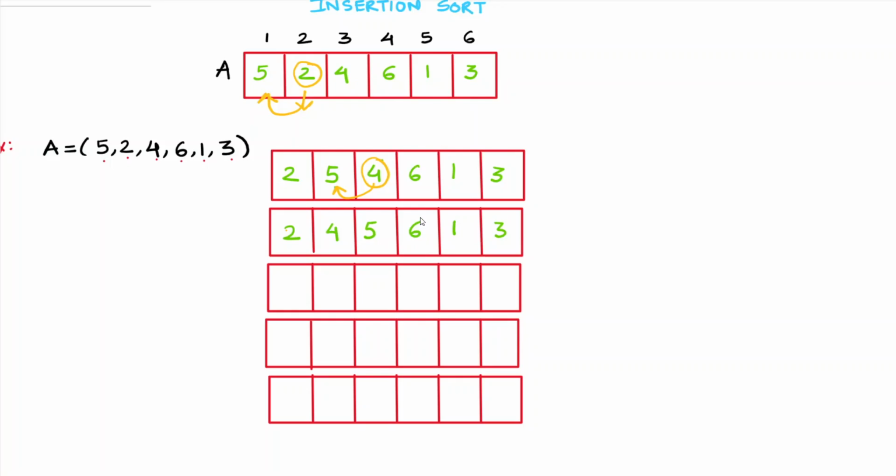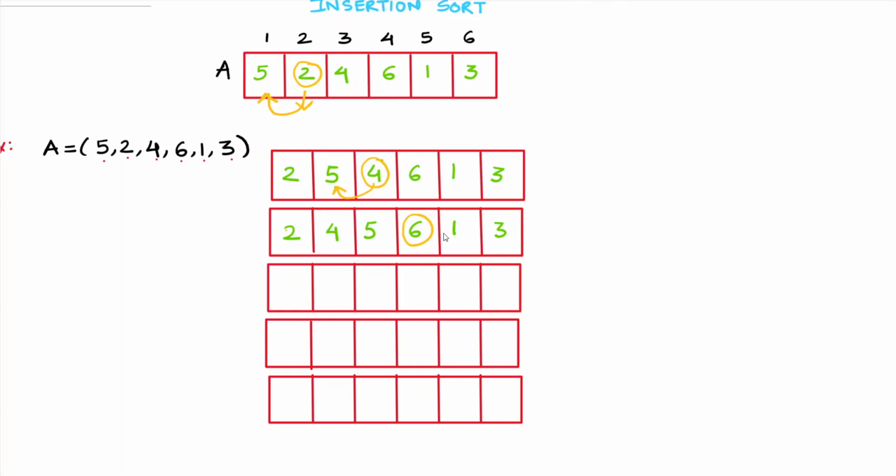And now the element under consideration is 6. Now this number is again compared with 5. So as you can see from here, 6 is greater than 5, 6 is greater than 4, 6 is greater than 2. So that means no change is required. Similarly, 5 is greater than 4, 5 is greater than 2, 4 is greater than 2. So all these three numbers are already sorted out and the fourth position is also intact. So nothing will happen at this particular stage.